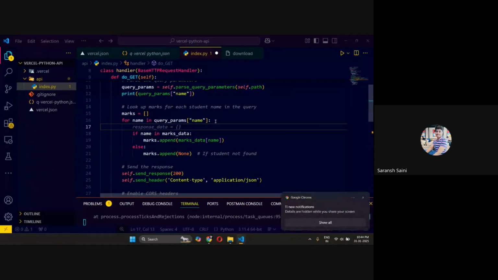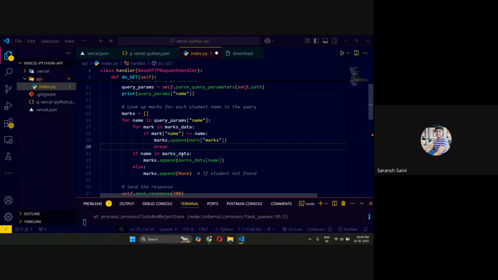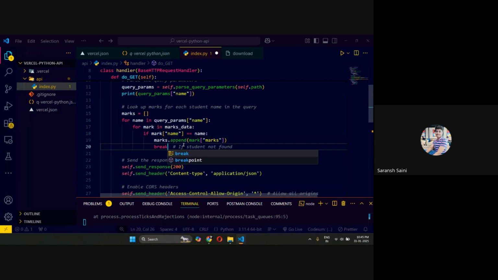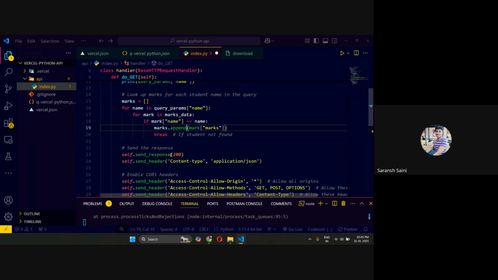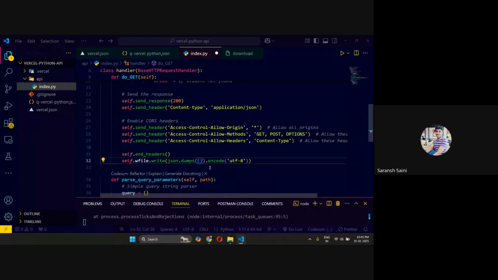Okay, so we are trying to find it. So we have to run a double for loop, a nested for loop. Yeah, absolutely. Okay, if mark in name is equal to this, all right, and then it will break. No, we don't want it to break. Oh yeah, we can break it. Absolutely, we don't need this one, and then it should send the response. And right here, we'll create a new one, and then what's the syntax that we need?